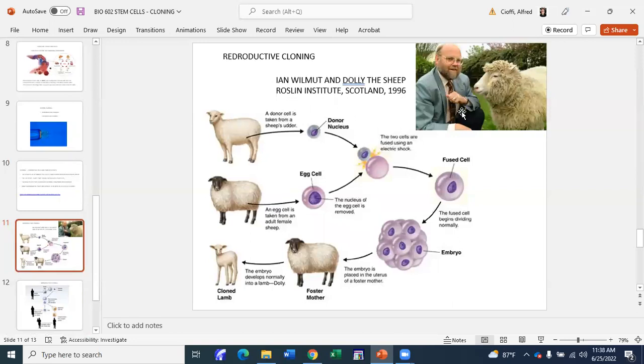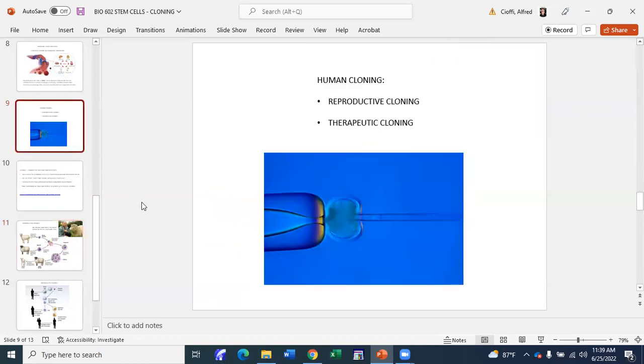Here's Ian Wilmut, who is a researcher who cloned Dolly. This is Dolly. This is actually taxidermied Dolly. She was eventually euthanized, and you'll see why. But this is actually the euthanized animal, which was taxidermied and preserved for posterity because of her claim to fame as the first cloned mammal. So the first cloned mammal, we'll get to it in a minute, was Dolly in the 90s.